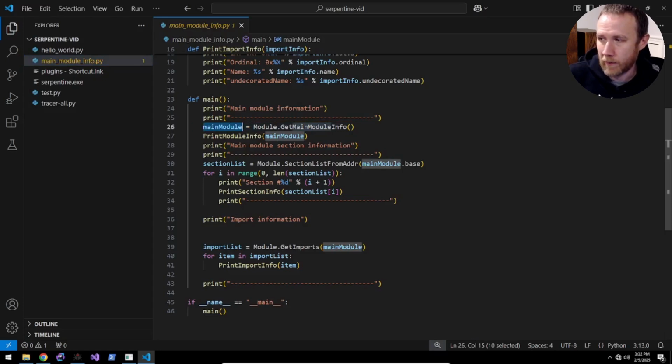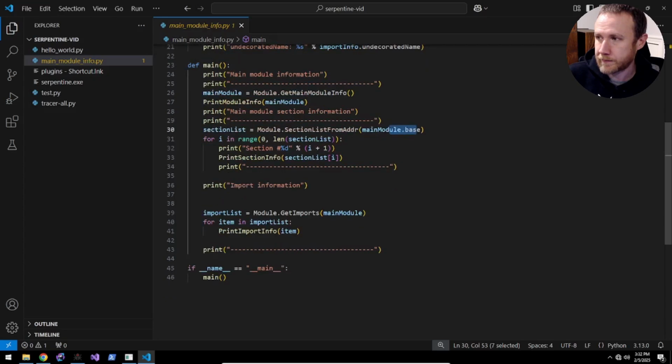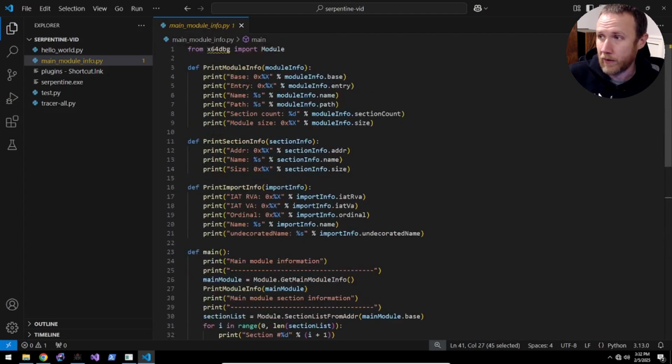And then it's going to pass that through a handful of different functions. You can see we reference the base address here. We use that to get the sections. We get the imports off of that, and we have an import list in front of each of those, and that is what shows up there. And so, when you do x64dbg, when you look through these examples, you're going to see there's different things you can import here, like modules, one of them, and then those have functions to get information off of it.